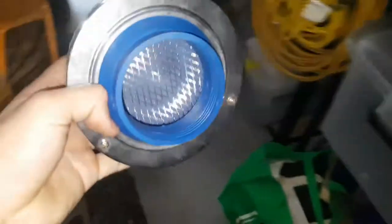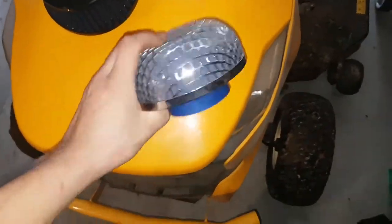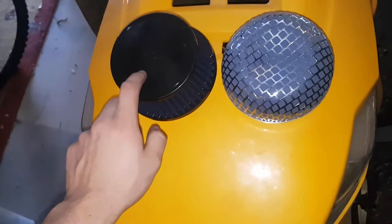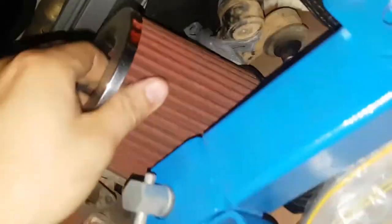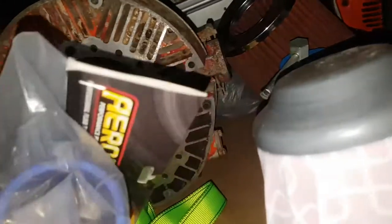But I've got a few more over here. I've actually got this one, which we never really used. It's just a cheapie, about $100. I've got this pod filter here, which I don't even think it's, oh, it might be 3-inch. Yeah, it's 3-inch. I've also got one more down in there, if you can see that.